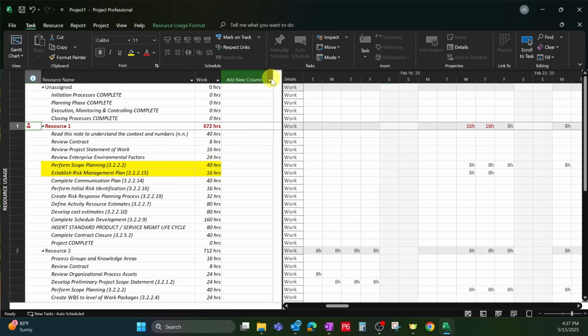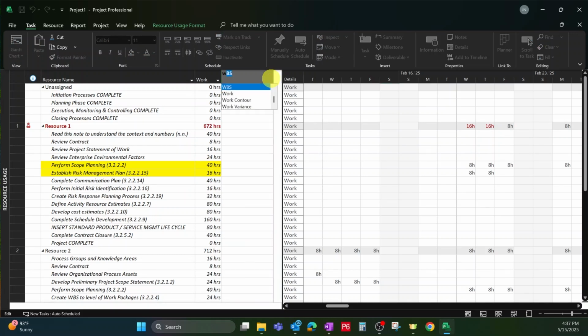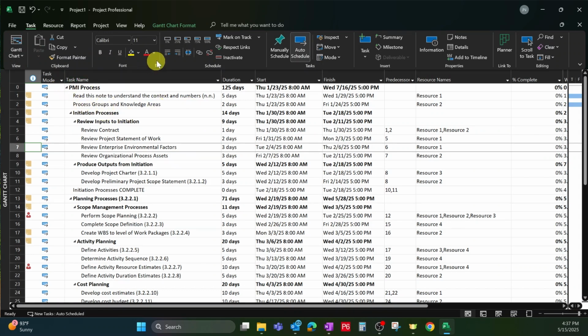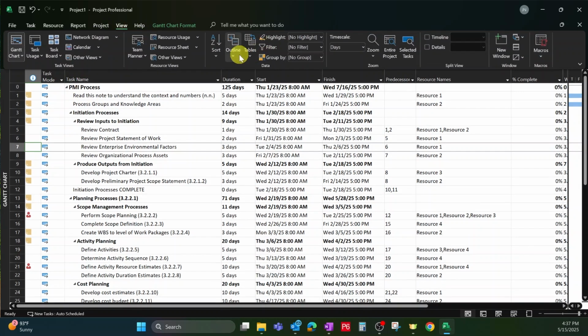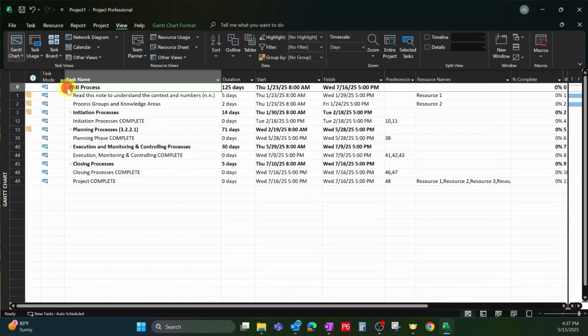And then I simply add the WBS, but it's a little unique. So if you just select WBS, it's going to give you the hierarchical number representation. To simply describe that, if you go to the Gantt chart, you can see that under View, Outline, Level 1, this is all 1, and then this first one, PMI process, is Level 1.